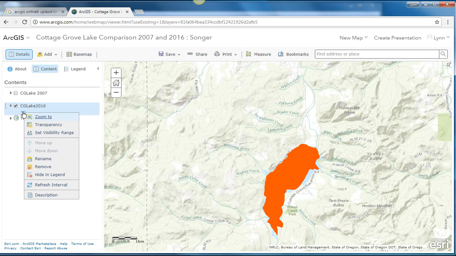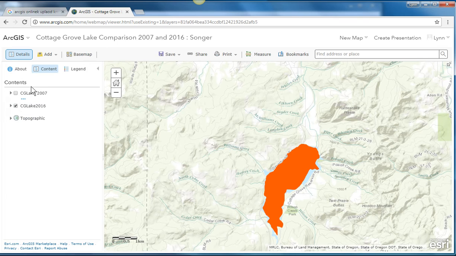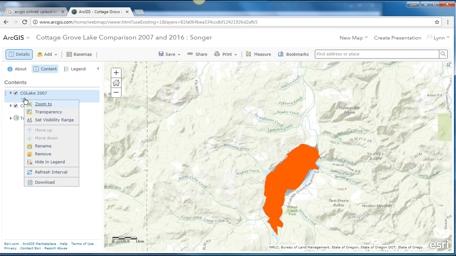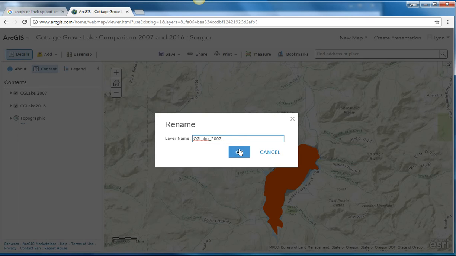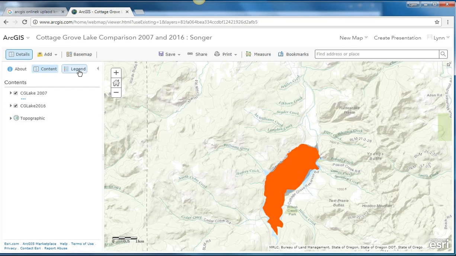I was hoping you could change the levels. Oh, look at that. Isn't that interesting? I'm going to go and see if I can change the name. Can I rename that? Nope. That's so weird. When we go to Legend, it's got yellow push pin and gray push pin.